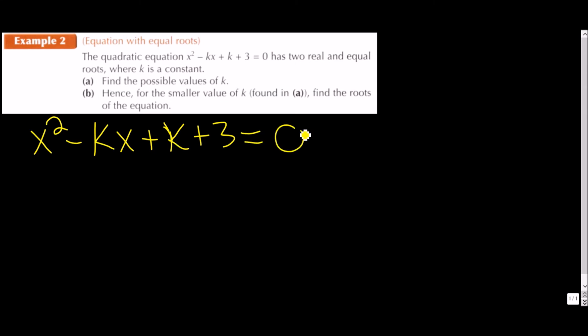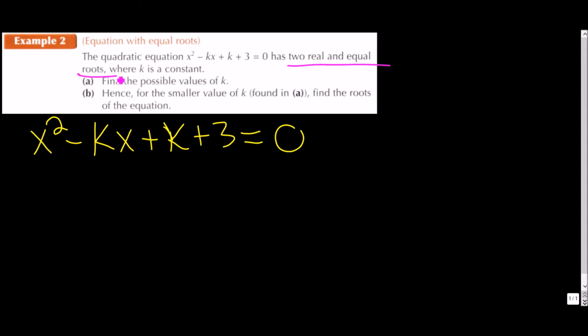So it's very interesting. It's saying that there are multiple values that k can have. Now, why would that be? How can I figure that out? Well, let's think about what we know already. We've got x squared minus kx plus k plus 3. Well, this has 4 terms, which is really odd. That equals 0. And it says that it has two real and equal roots.